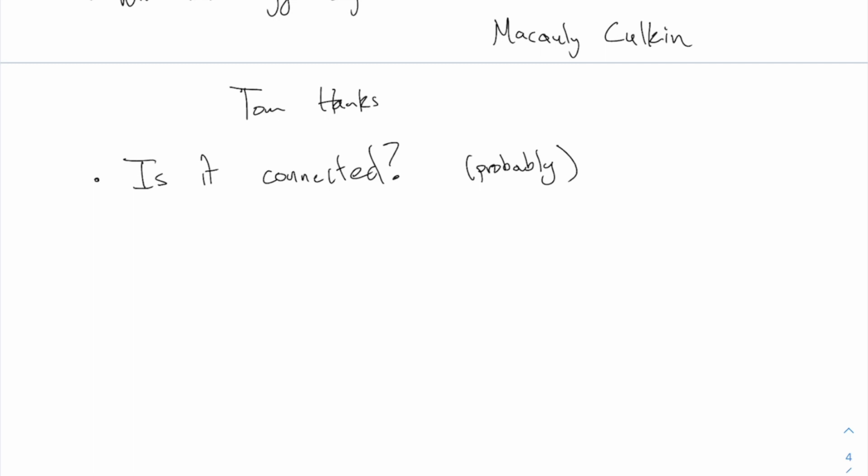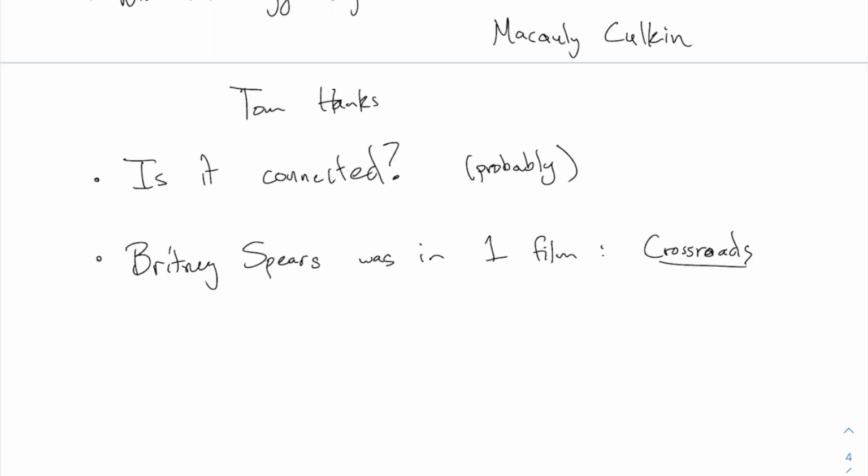All right. How about this? Here's one last question about this particular graph. I happen to know, I looked this up, Britney Spears starred in one film. Anybody familiar with this movie? It's a film entitled Crossroads. I have not seen Crossroads, but Britney Spears was in Crossroads. All right. What does this mean about the degree of Britney Spears in this graph? What can you say about the degree?